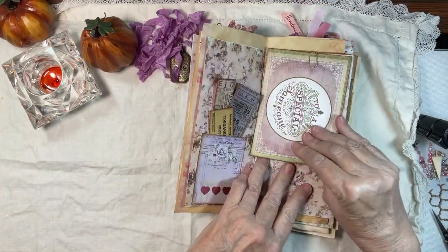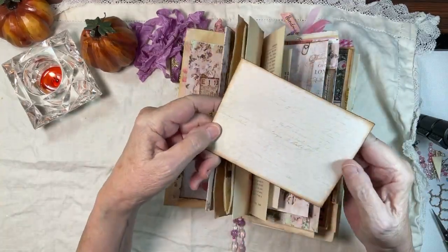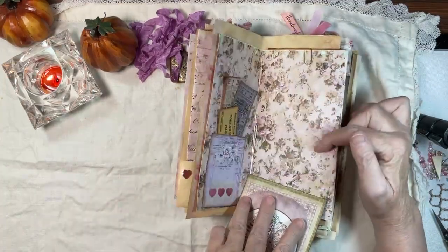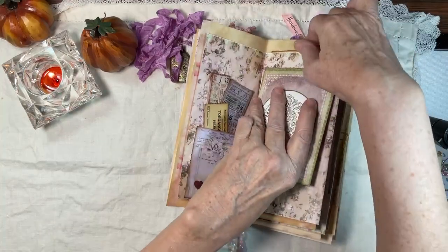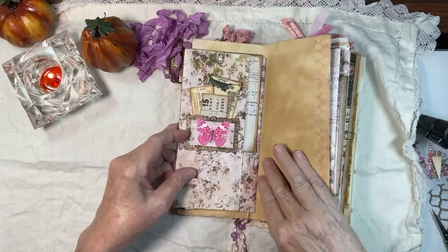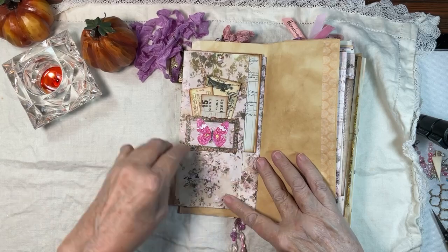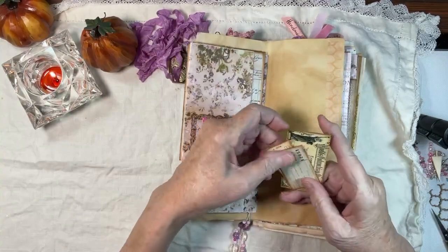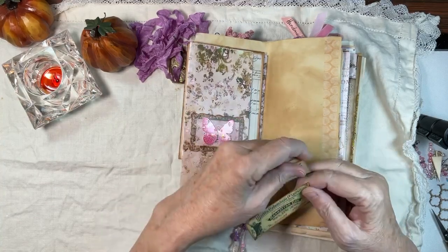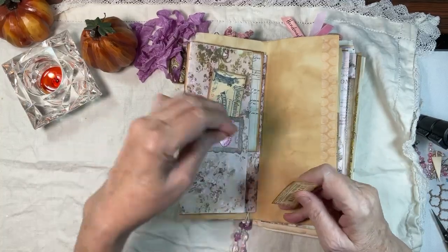This page, this is a tag that I had in my stash. I just thought it fit nicely to a special someone. The colors matched, and look at this. Geez, just so soft and beautiful. And I added a butterfly to one of Tina's labels here and three more of her tickets. Isn't that pretty? Manhattan Day.